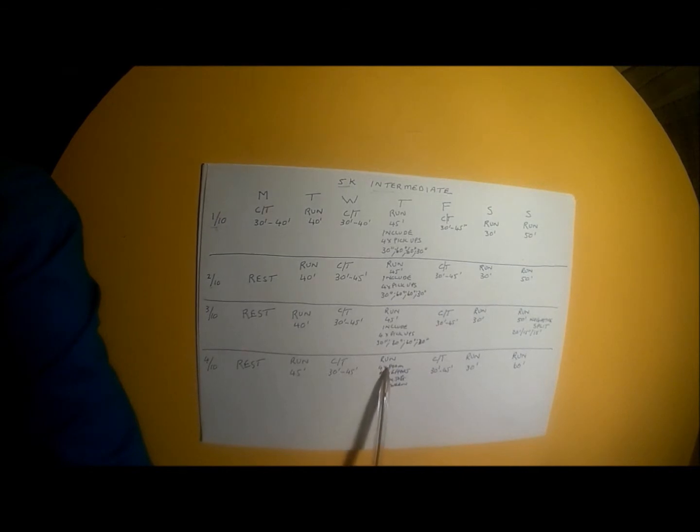Between each 800 meter repeat, you'll be doing a 4-minute slow jog to bring your heart rate back down, to bring your breathing back under control. But each of those 4 by 800 meter efforts is at your absolute maximum effort that you can hold the 800 meters at. Leave it all out there on the track.